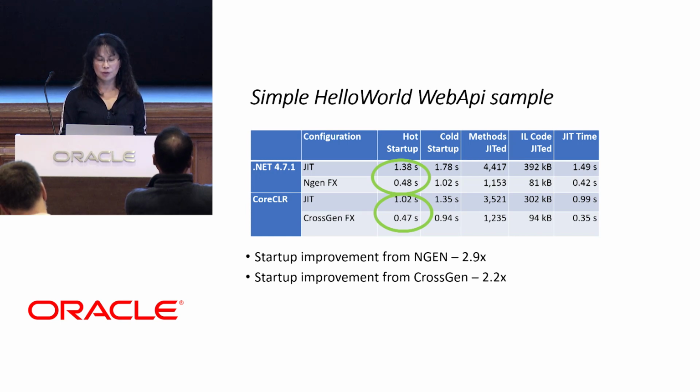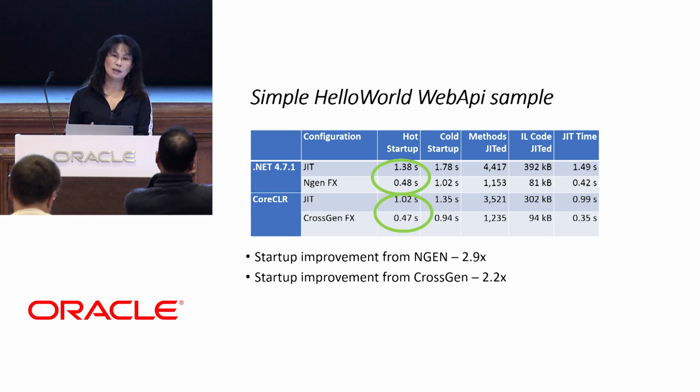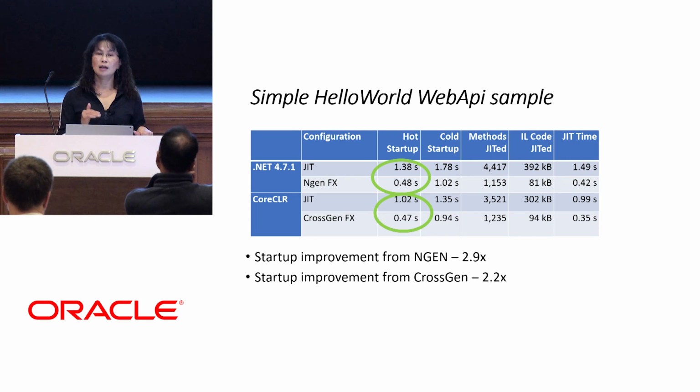You might wonder why CrossGen and CoreRT are a bit faster than NGEN, which is not true. Remember that all those things depend on the framework they depend on. The desktop's framework is actually bigger than the CoreRT framework. So the fact that I quoted 4,000 methods need to be JITted in order to run WebApi hello world is on CoreRT. If you go to the desktop, the number could be bigger. It's just because the framework code stacked on it is different. So it was close enough, but we just saw the scale back on the persistent native code.